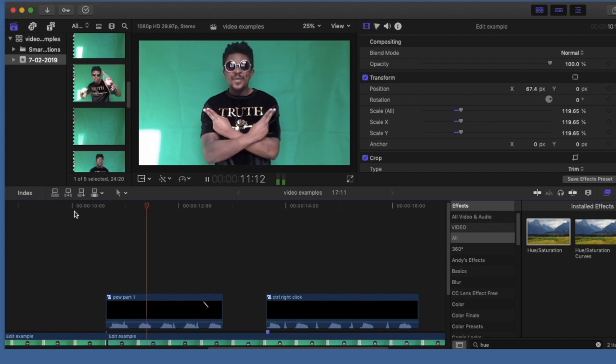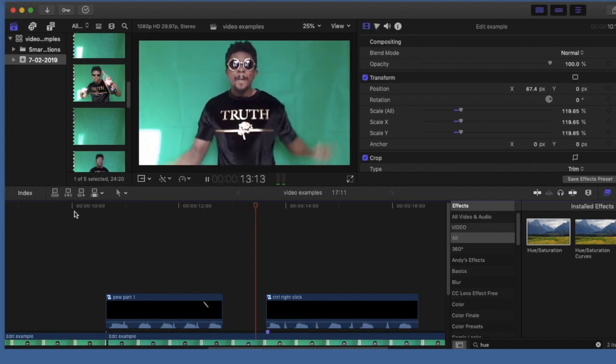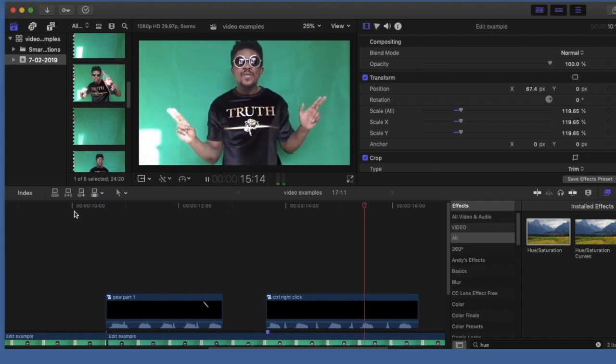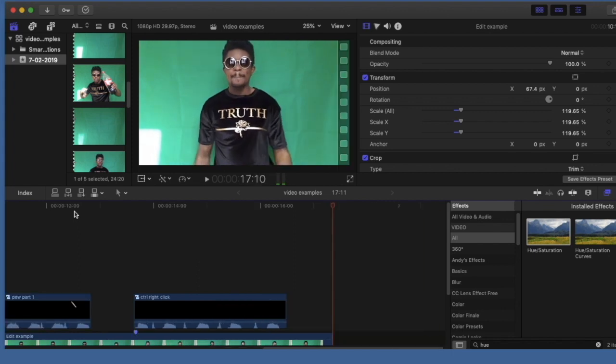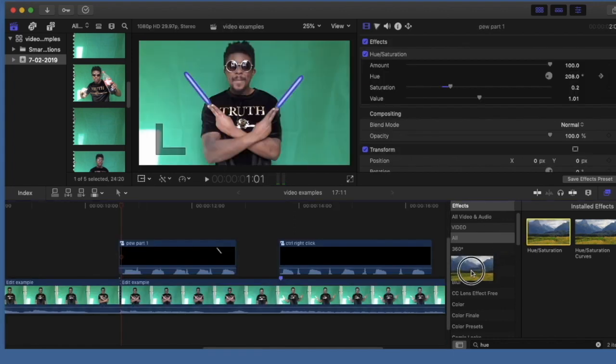Now we'll play it through and you will see that the lasers do change color throughout them playing, but we're not done just yet. We want to go one step further. We want to make sure that we can do what Pewdiepie can do. So we're going to do the same color change effect using keyframes and the hue saturation on the background of our clip. I've seen him do this recently and I'm about to show you how.